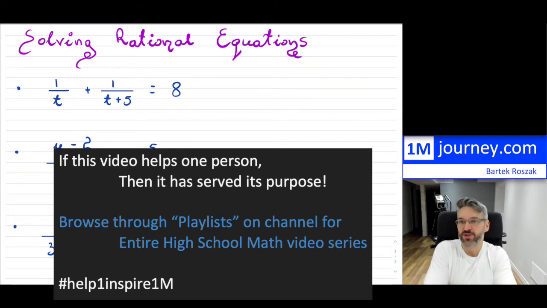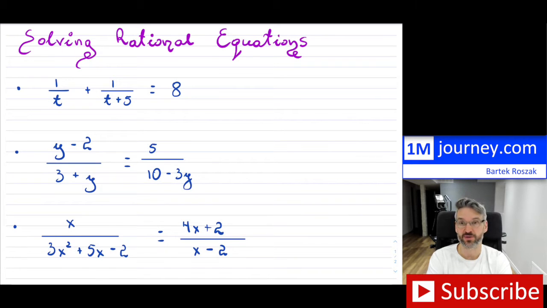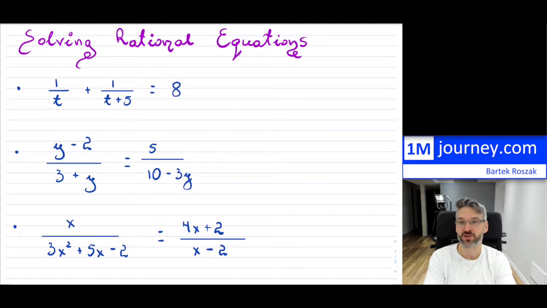2.1. So, solving rational equations. Now, when you're solving equations in general, you started off with linear equations, probably even in elementary school and in grade 9. Then you went on, you had some quadratics that you were able to solve, which led on to polynomials. And then slowly, these equations get a little bit harder.